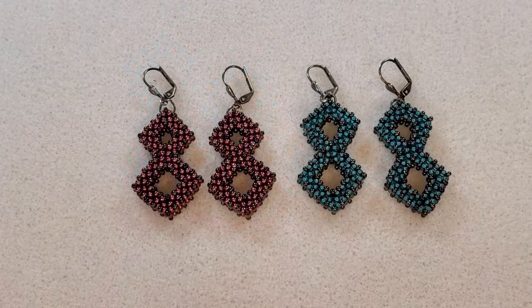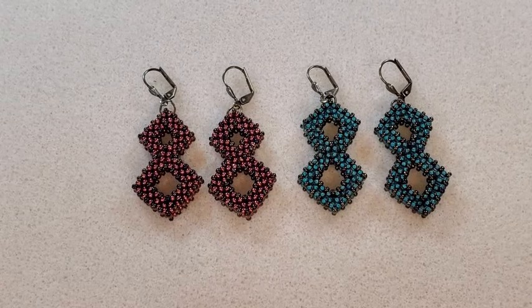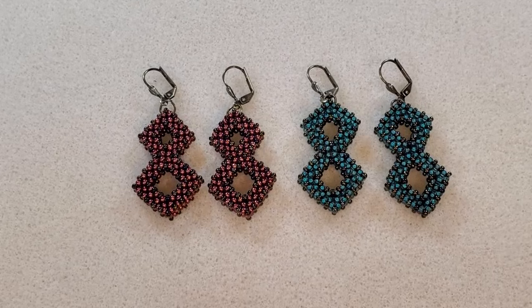Okay, there are my earrings made with some of the beads that came in my most recent Beads of the Month Club subscription, and the lever back ear wires that came in the Findings Companion Pack.